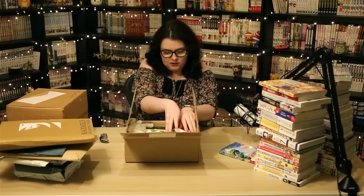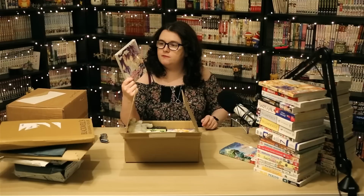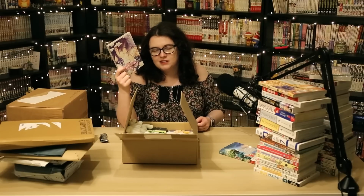Okay, we also have in here The King's Beast Volume 5. I haven't actually read Volume 4 yet. I got a little bored with Volume 3, but I have been wanting to stay up to date with the series because I do think the art style is really pretty, and sometimes that can be a driving force for me to want to read it, just because I find it pretty. It feels like a less good version of Apothecary Diaries so far. Yeah, I don't know. Maybe it'll improve. Maybe I just found 3 a bit of a down volume. Maybe it'll get back to being good.